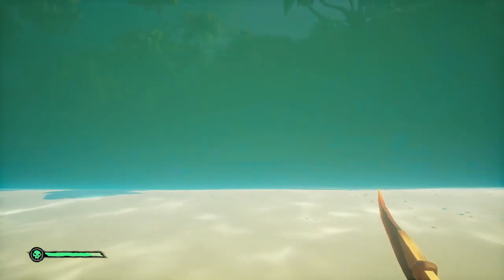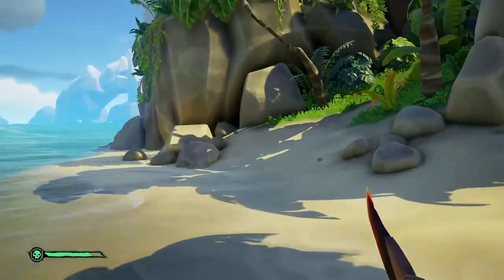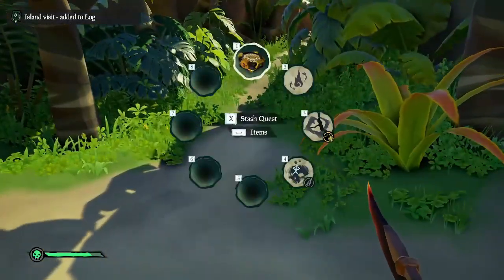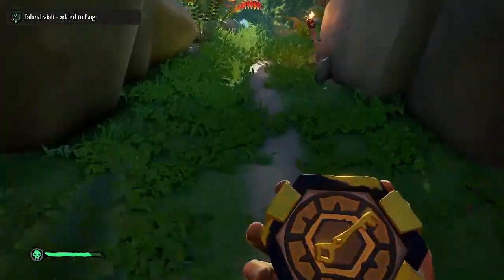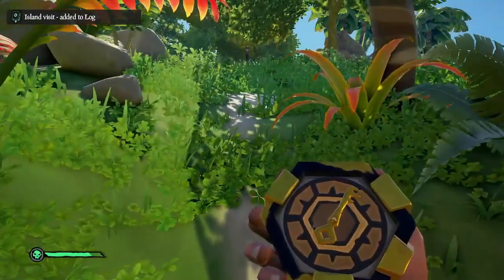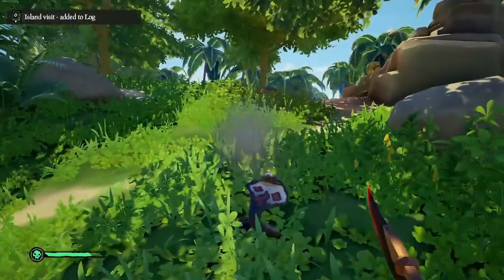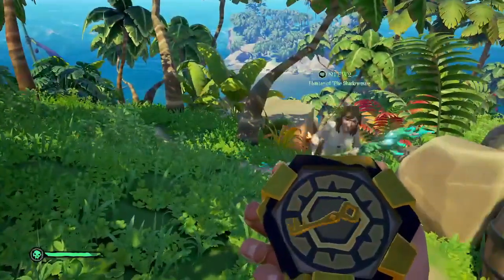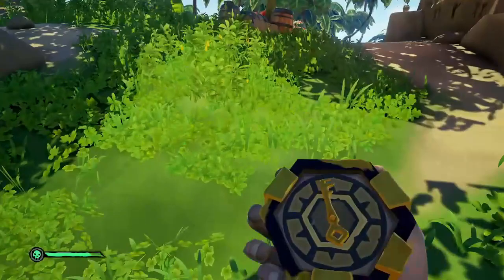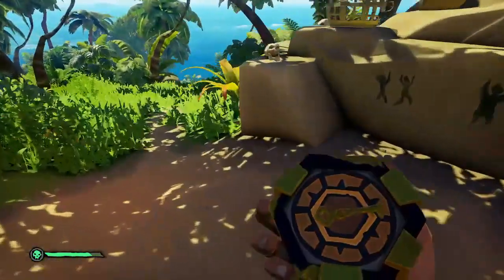Yeah. Let's go. Alright, let's have a look at the compass. So, where should we go? The compass should tell you where it is. Yeah, the compass is leading. Oh. Hey, watch this. I ain't afraid of no cobras. Oh, are these cobras? Yeah, they're cobras. I'm actually a fan of cobras. They're my favorite snakes.